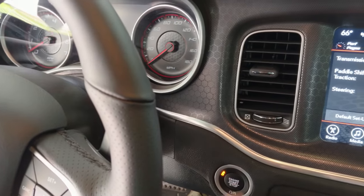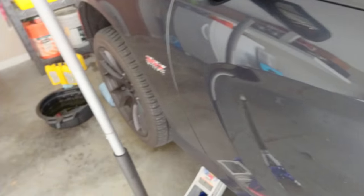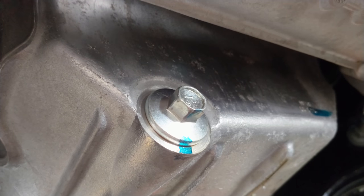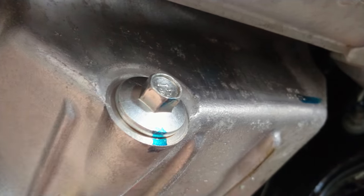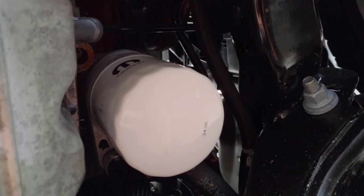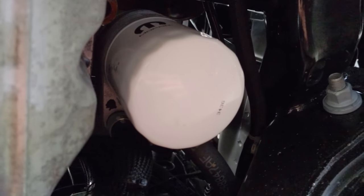So I'm gonna go ahead and turn the car off. And now check for any leaks or anything underneath the car. Hopefully there aren't any. Alright, looks good there. And up here, it's dirty hot. Anyway, my hands are clean, so go ahead and say that this is going to be leak-free.